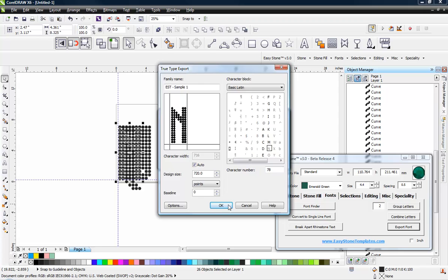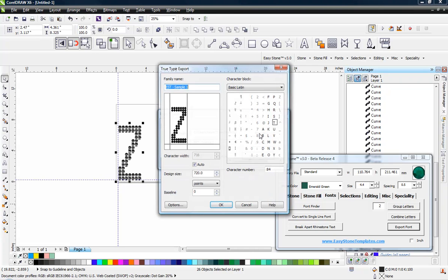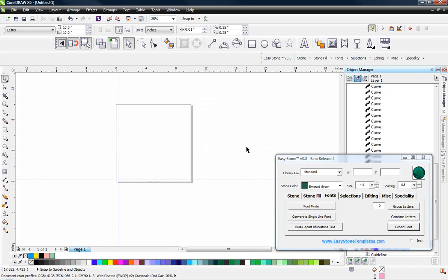And you know, it doesn't take that long to do. Thankfully, once we have it made, we only have to do it once. But it is a nice option to have. Being able to have typable fonts is a nice option. And so to have it right here inside EasyStone again, you know, it's kind of nice to have that option when we want to create our own font, or if we buy a font that is not typable, then this is how to make it typable.